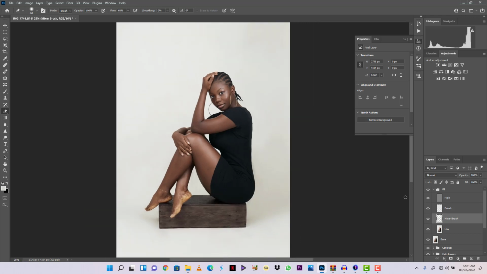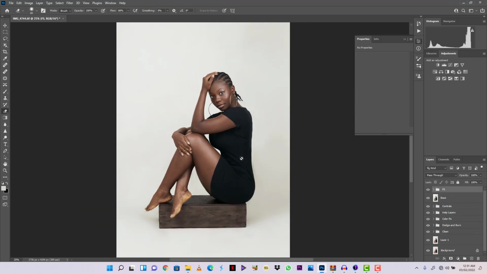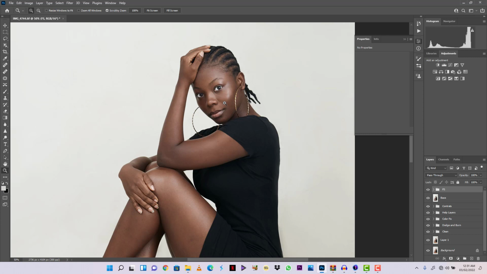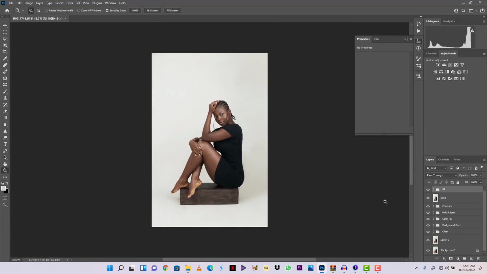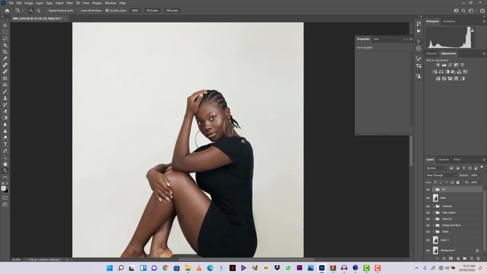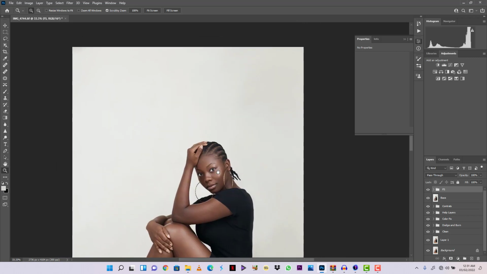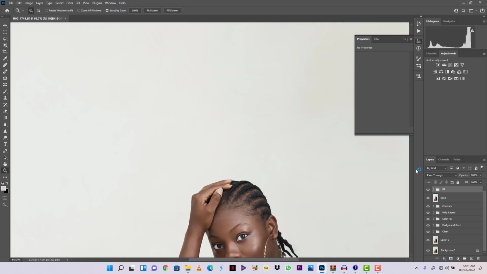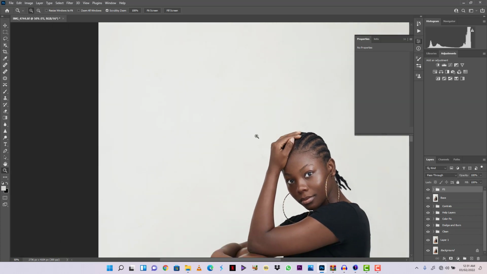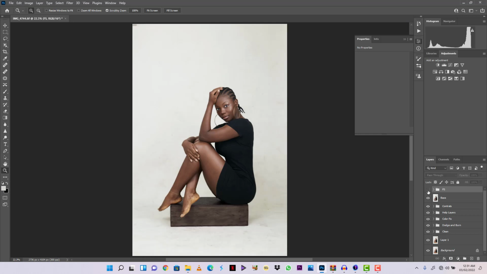Okay, so I think we're done. If I really want to do any other thing, I'm just going to increase the brightness of the backdrop and I'm okay. But I think with this, the backdrop is already looking clean and lovely. So let's see. Good. So actually taking out every stain from the backdrop, the wall and floor, so you can actually see the difference. So yes, this is it.